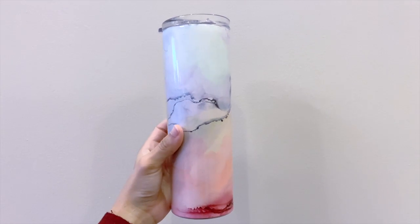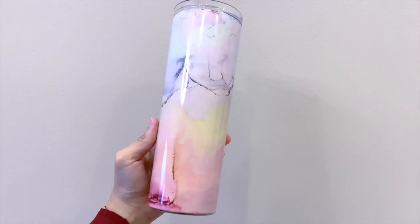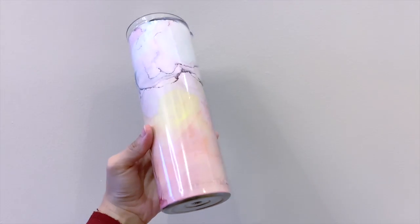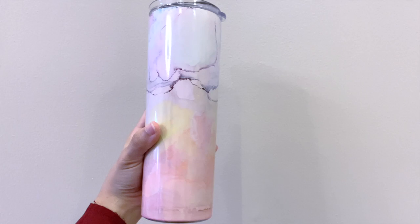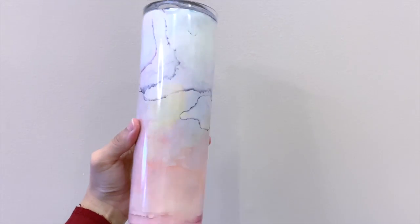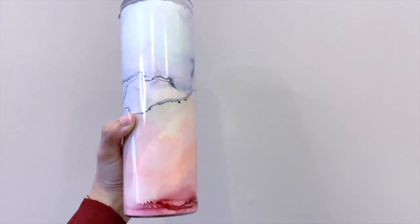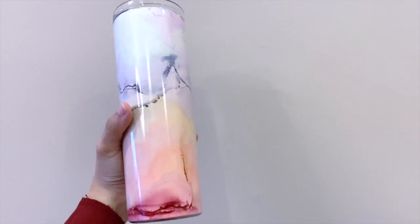Hey my beautiful crafters. So in this tutorial, I'm going to show you how I made this watercolor tumbler. I know there's a lot of watercolor tutorials out there, but this is kind of like my version. So if you guys are interested to know how I got this, keep on watching.